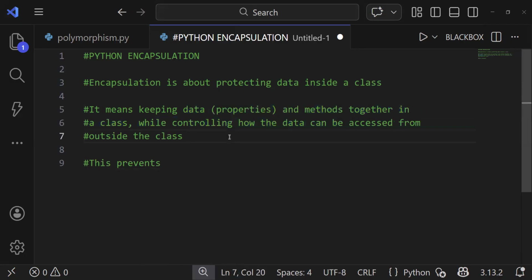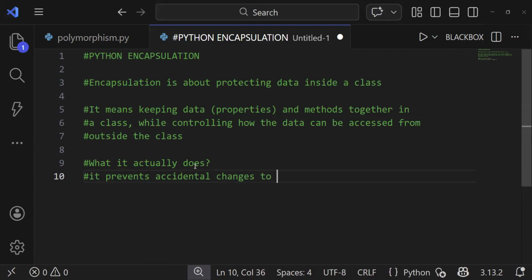You define the properties and methods in a class and you control how that data can be accessed. Why do we do that? It prevents accidental changes to your data.